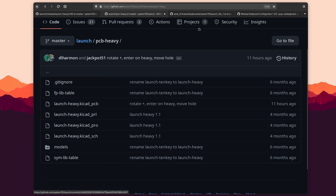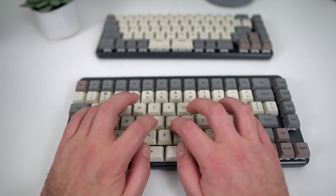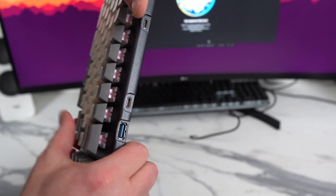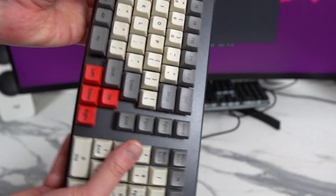I just love the Launch Heavy keyboard. The Launch, the basic one, never appealed to me because it doesn't have a numpad, and I need a numpad — I'm French, doing number keys is hard, you need to use shift and the number key. A numpad is a time saver for everything I do. And also, it's super solid, it's very sturdy, you get a nice choice of switches, and you can configure it any way you want. It's a really, really good board.